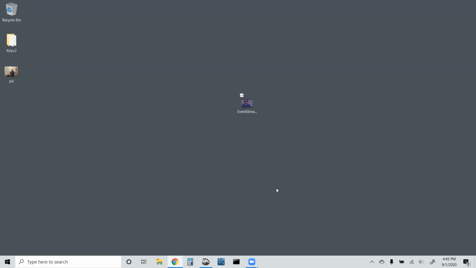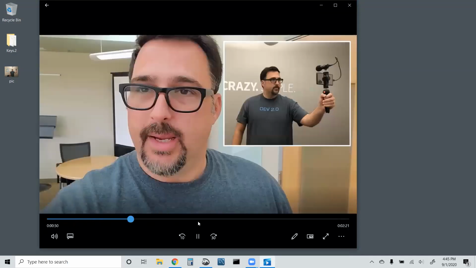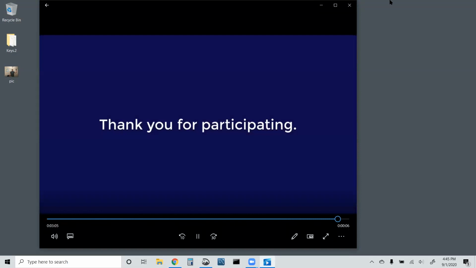And then at 6:30, when the program starts, you switch to sharing your screen and you play a full screen video. And that's what everybody watches from there. And then at the end of it, if you wanted to come back, you could stop sharing your screen, and you could come back to, see, my screen being shared right now. So this is that video that I pre-recorded. I have it sitting on my desktop, and it's me. And then at the end of that, I can stop sharing my screen by pressing stop share. And now I'm back to streaming live.